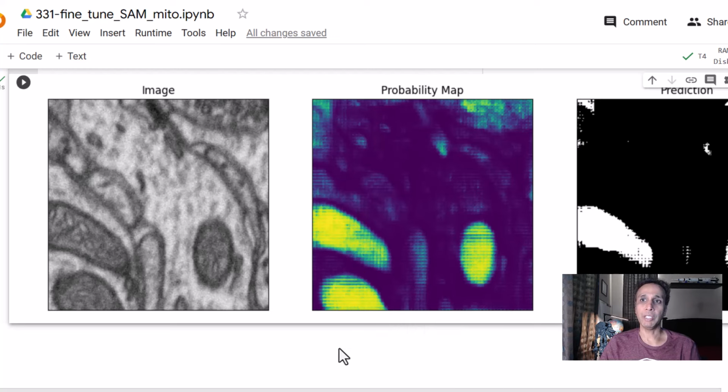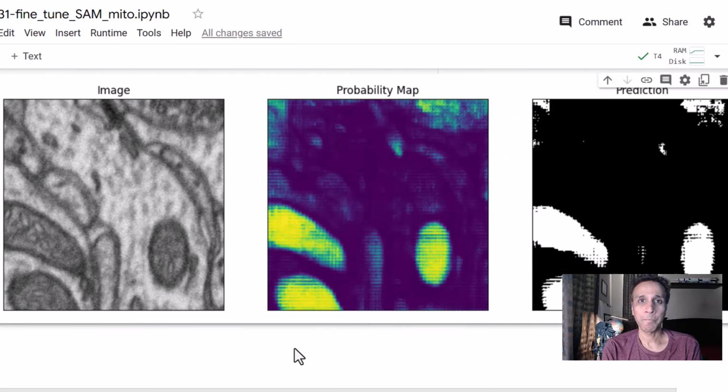This is a much better result, as you can see. In the top, you see higher probabilities, and this is higher probability for mitochondria down here. And you can obviously play with the threshold to actually get some of these objects. You can also play with cleaning up these objects by using a morphological filter or any of the other tricks. But I hope you appreciate how amazing this algorithm is.